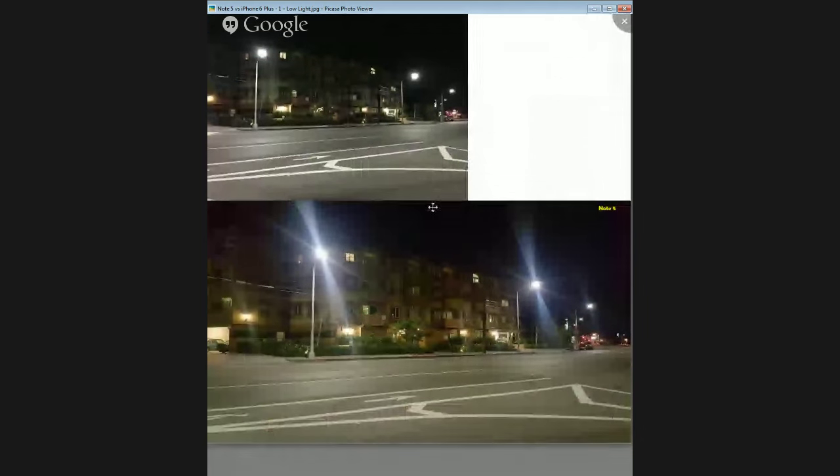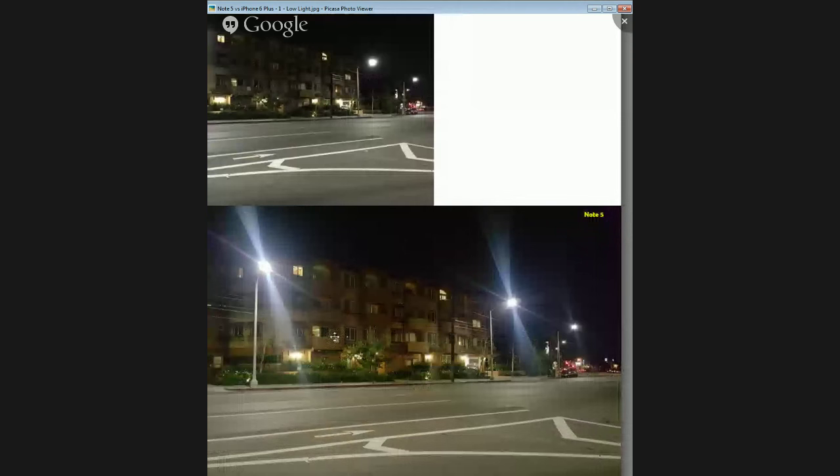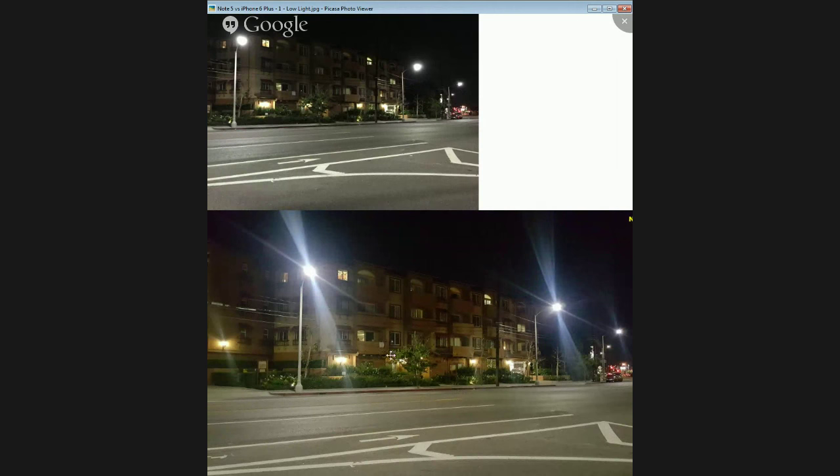This is where megapixels count — when you zoom in, it's not going to be visible. On the Note 5's photo, however, we can see a lot more detail. You can make out the numbers 96 and 28. You see the towel on there a lot more clearly, and it's just a better overall visual — being able to see everything from the threads right here on the electricity pole. It's very seamless in terms of seeing everything, and everything is much more lit.